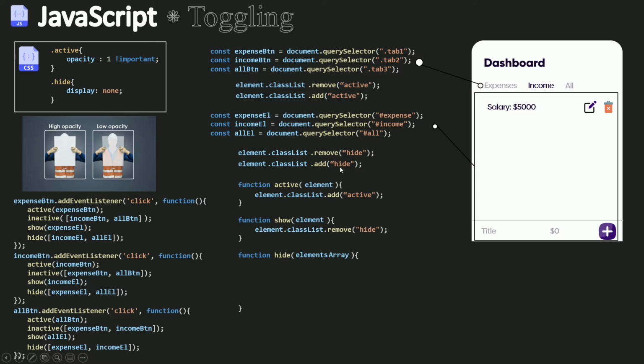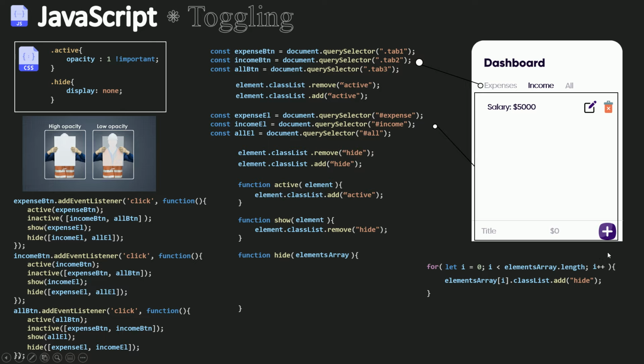So here we have an array, so we need to go one by one, which means I'm going to use a for loop that starts from 0 and goes to the last element, and each time goes by 1. Then for each element inside our elements array, I will get to the class list and add the hide class name, right?